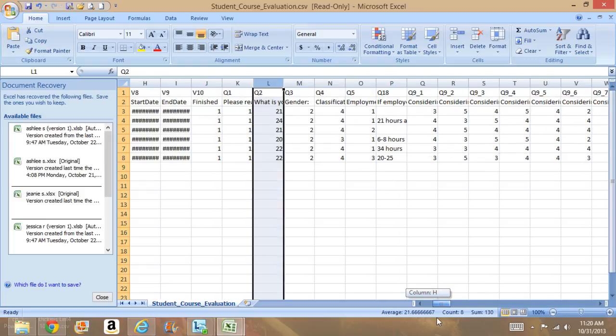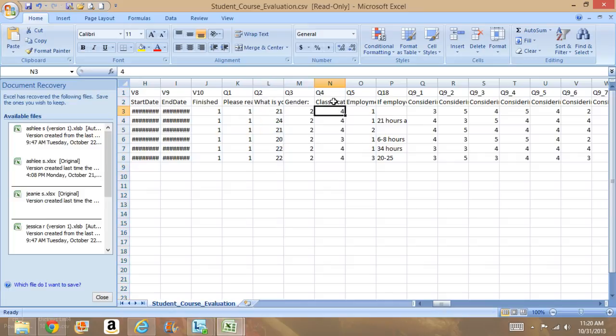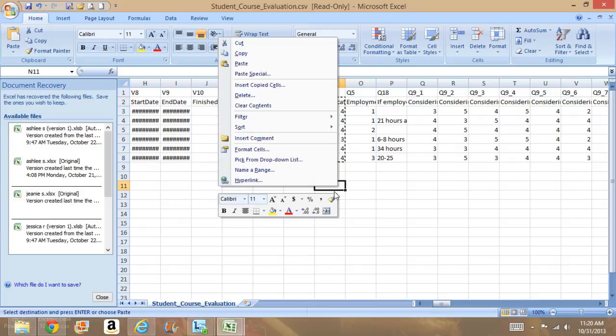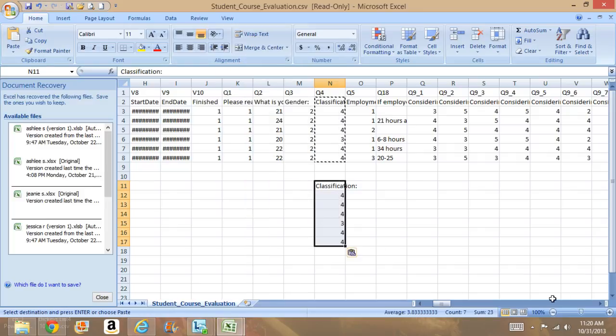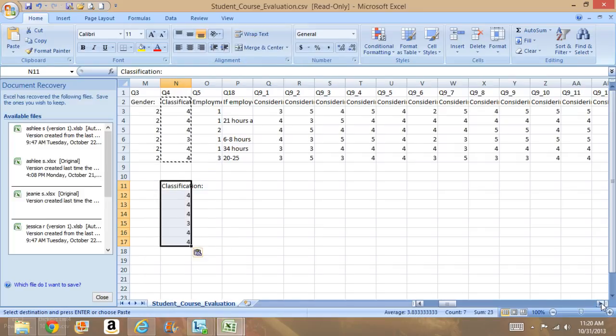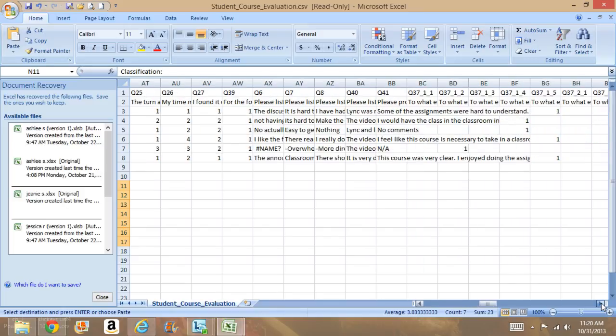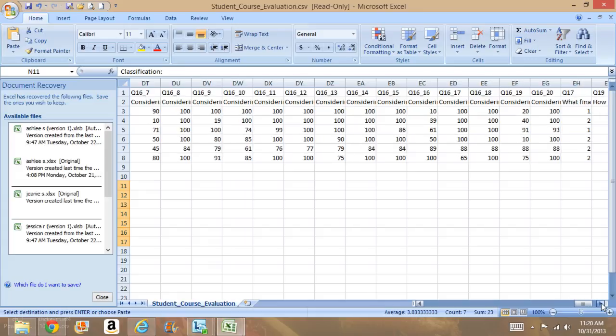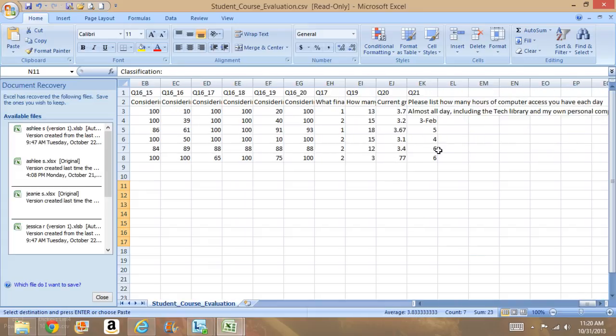And I'm also going to send you another video. So how I just talked about classification, we can do it right now in Excel too. So we'll take classification, and we're going to copy it and paste it right here. Then we're also going to come over here and get what grade you thought you'd make in the class, which is the very last question. What final grade? There we go. So then we'll take this one.